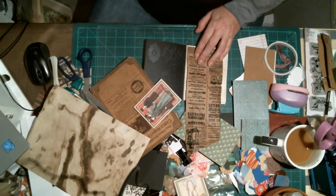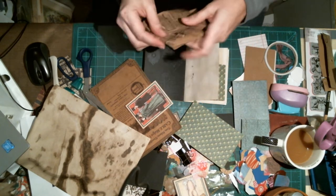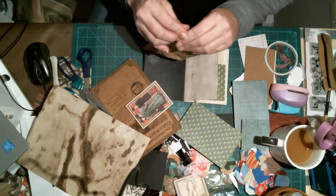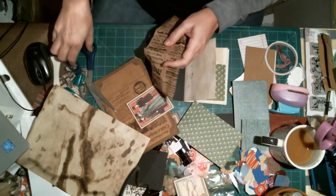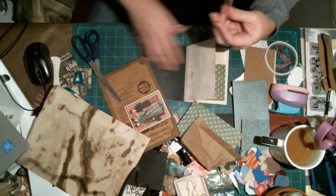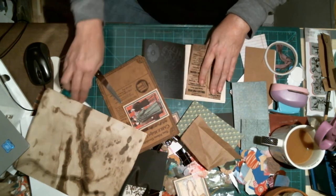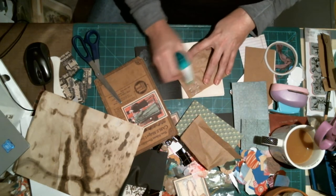Now, one of the things that I notice some people do when they make their journals, and it's perfectly fine, okay? There's nothing wrong with it. I don't want anybody to think I'm hammering somebody for their choices, because no, not at all. Now, this I'm going to go ahead and glue since it's so thin and it's wrinkled anyway.